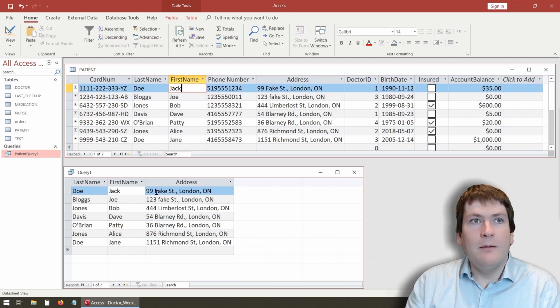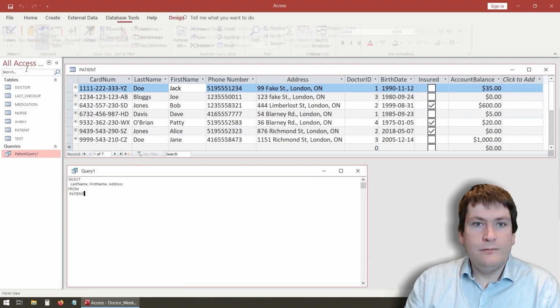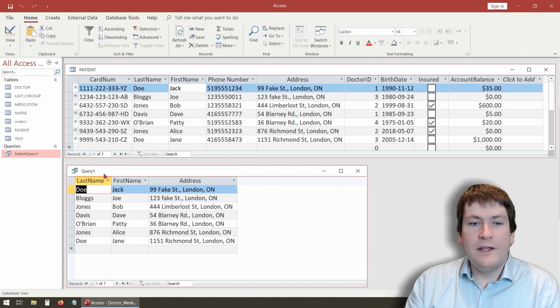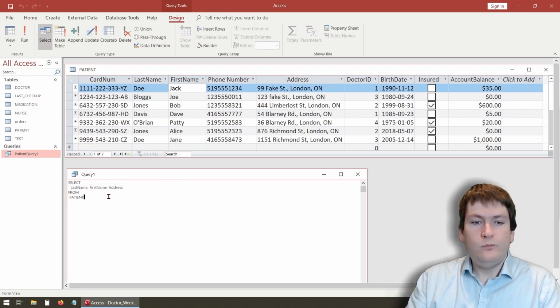And you can see that it updated down here. Usually the query window will update live. Sometimes you have to run it again, but if you needed to do that, you could just make sure you are in SQL view, go to design, and hit run. Another thing you'll notice is that after we've run it, it shows what is called the datasheet, the result, and we don't have that little tab anymore to hit run. If you want to rerun it, you always have to go back to SQL view.